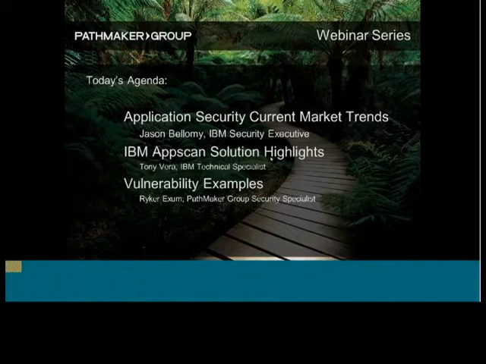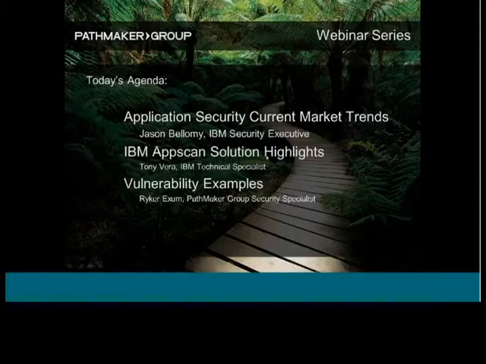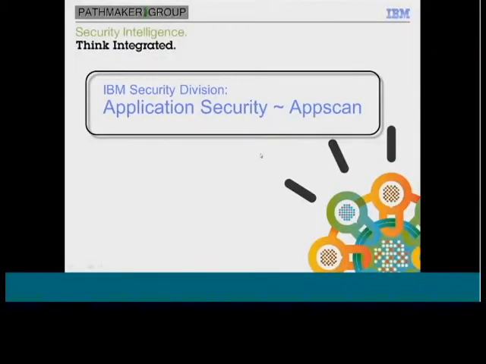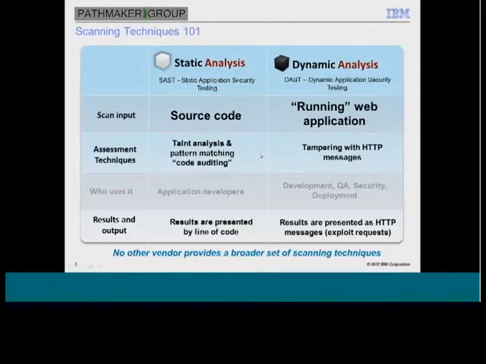The first thing I'd like to do is make sure we have a full understanding of what this is and what it isn't. If you look at slide number 5 here, we look at the difference between static and dynamic analysis. In application security, there is a third component that is essentially a manual review or architectural, so we're not going to be talking about that necessarily. In the scope of what we're talking about are tools that help automate this function. And for those that hopefully are familiar with it, but just in case you're not, I thought I'd make sure up front that you understood the difference between static analysis and dynamic analysis.